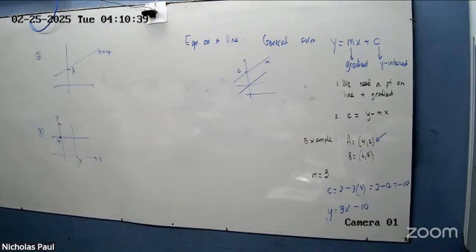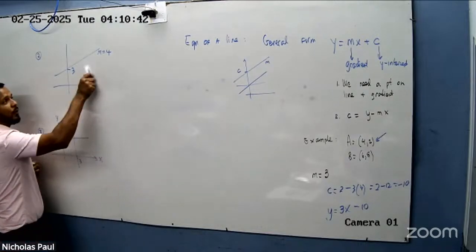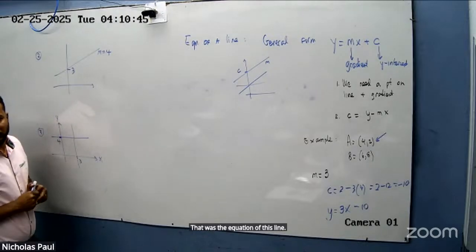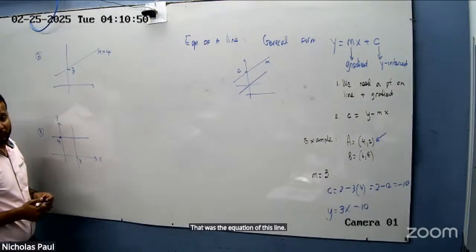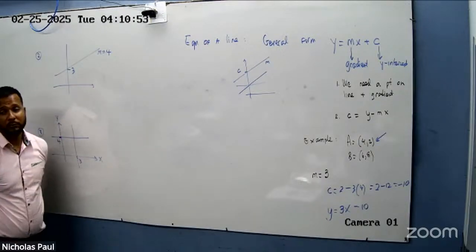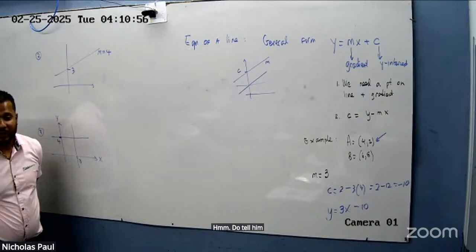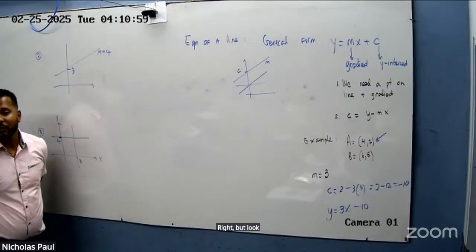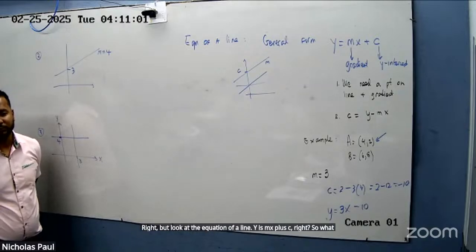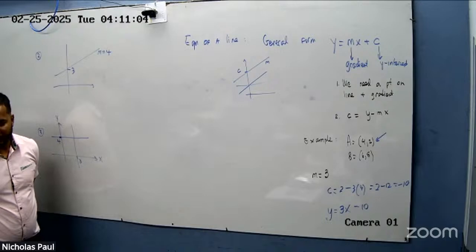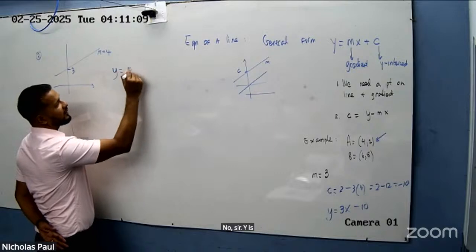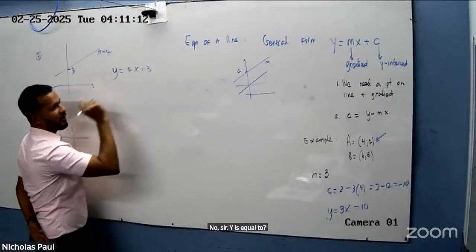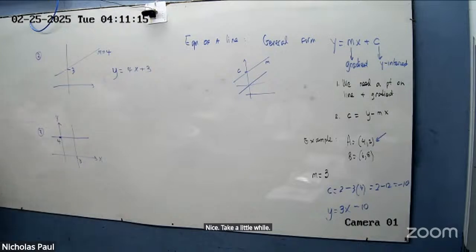Help me out here, Rishi, since you're all behind. Tell me what's the equation of this line. Well, look at the equation of a line. y is mx plus c, right? So what was the answer? No, sir, the whole equation. y is equal to? Nice. Finally, you're logging in. It just takes a little while to load, but when it loads, it's looking okay.